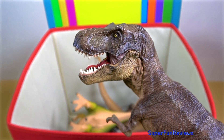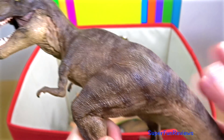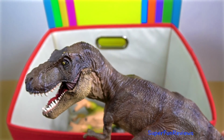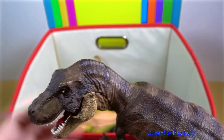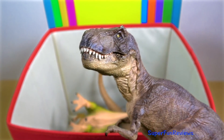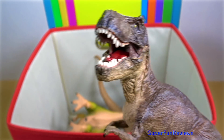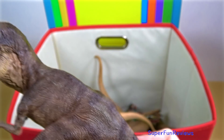This is the Papo Tyrannosaurus. It's a little bit of a tripod stand, but it's still a beautifully detailed dinosaur. To compensate for the immense bulk of the animal, many bones throughout the skeleton were hollow, reducing its weight without significant loss of strength. You can see those teeth again. The largest known Tyrannosaurus rex skull measures up to 1.45 metres, which is 4.8 feet in length.